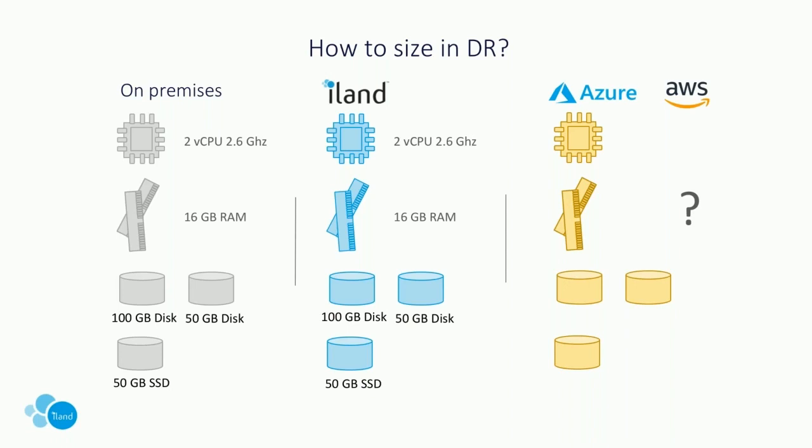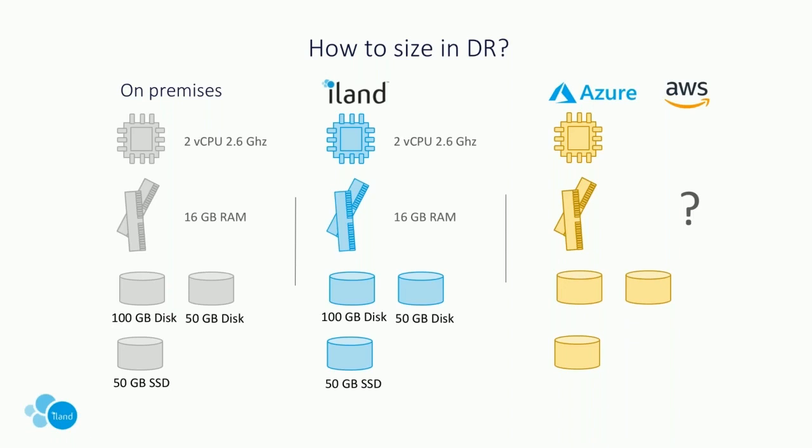And that often brings up the question of Azure and AWS. How do they do it? Because iland here essentially conforms to the VMware norms, but Azure and AWS have very, very different ways of doing it. Some of you might have come across the concept of instance sizes, and that is essentially giving you a pool of CPU, RAM, and storage that you can utilize, but only can be utilized on one disk. So it's really, really important that you size that correctly.